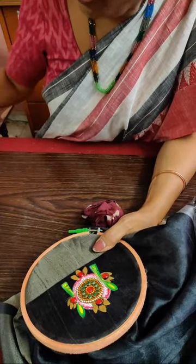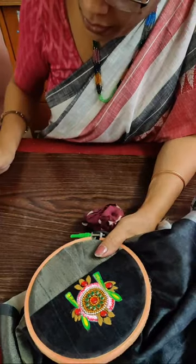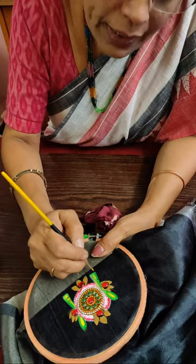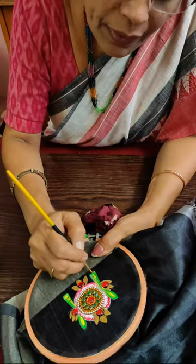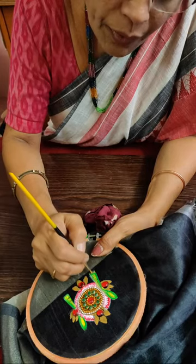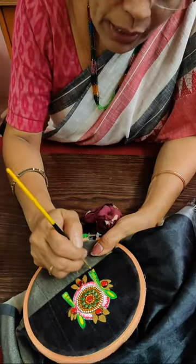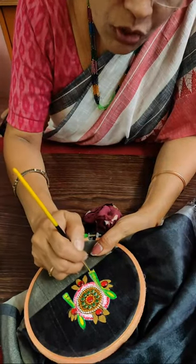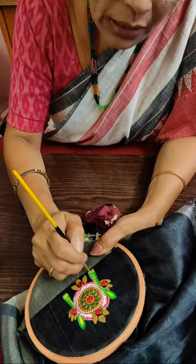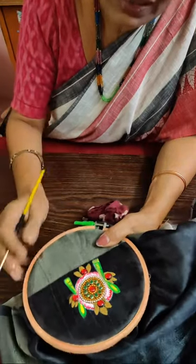Okay, now we'll add a little bit of tassel at the bottom. So take again yellow color, make tiny lines like hanging ones at the bottom. Little by little you add the color, because I told you the texture of the fabric is so different that the color oozes onto the other side. And the front side it becomes very light after the application.